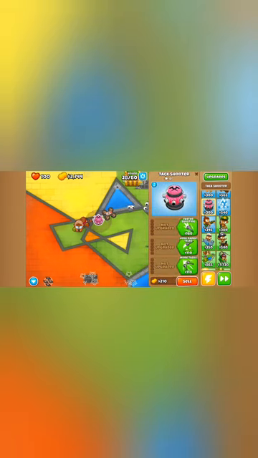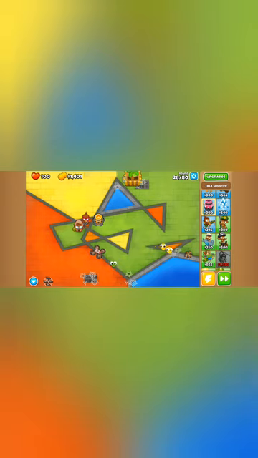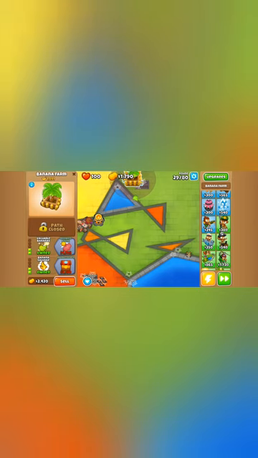Slow it down. Why is this the first thing that comes to my mind? Why is a tack shooter the first thing that comes to my mind? Not a bomb shooter. Why? Well, it still worked. Oh, now I'm going to need more money for my banana farm.